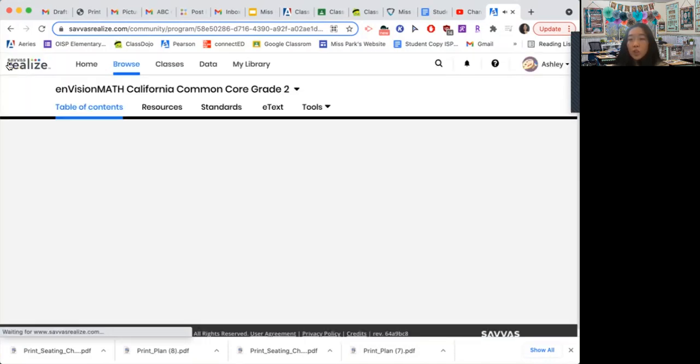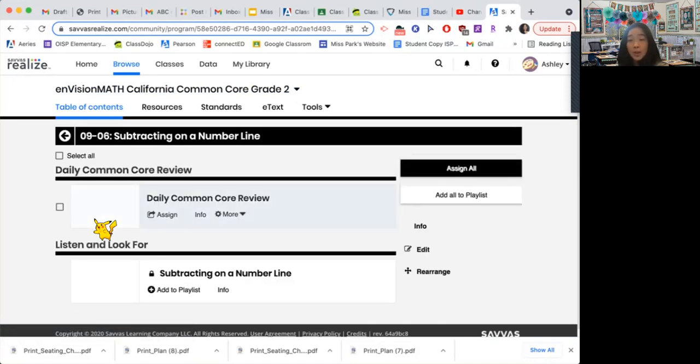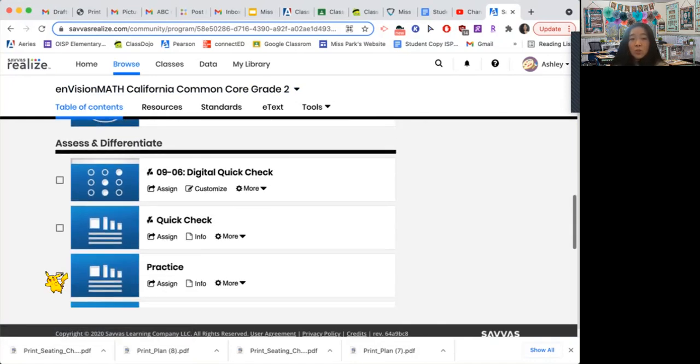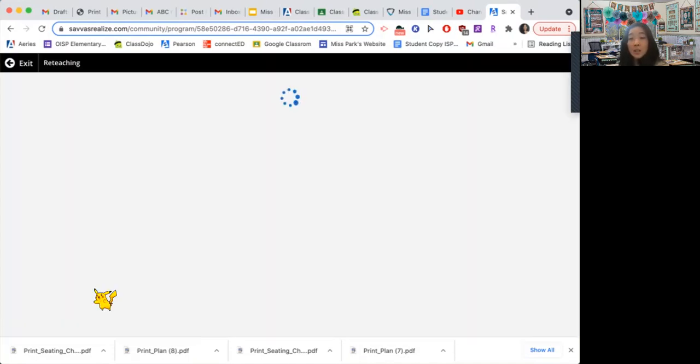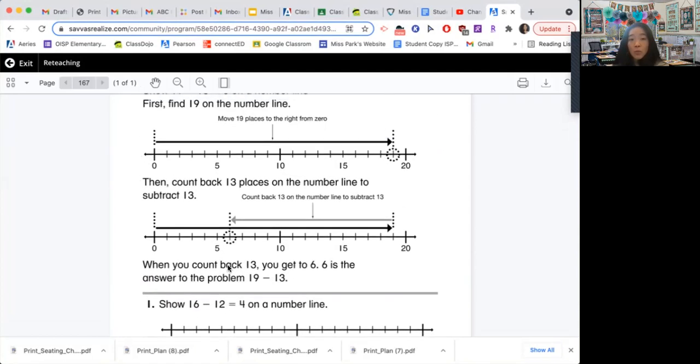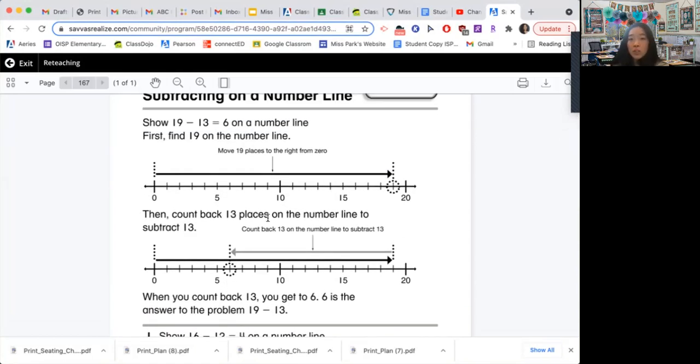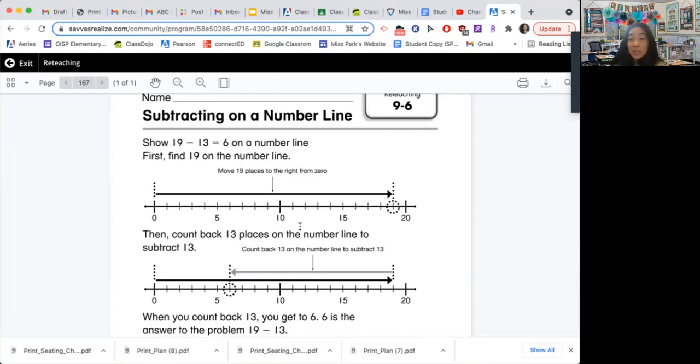So just so I can show you guys, because obviously you're going to have to create a number line if you're going to do it this way, which is fine. If you want to subtract using a number line, you are more than welcome to do that. It is going to take a little bit longer because you have to actually create the number line. But if you want to do it this way, I'm going to show you guys one more way. We're not going to do any of the problems, so you don't need to go to this page. We're just going to skip it since yesterday there was that outage.